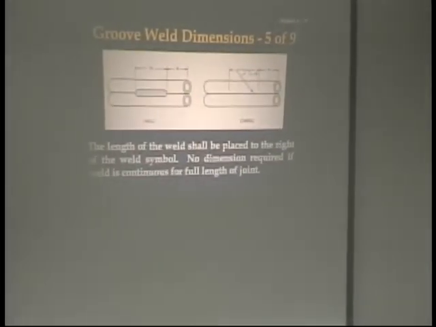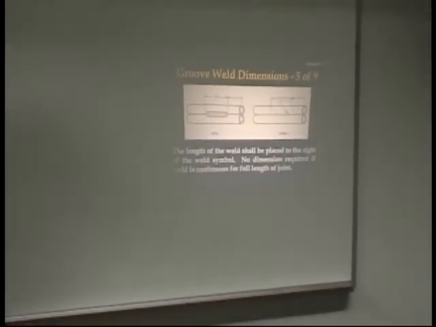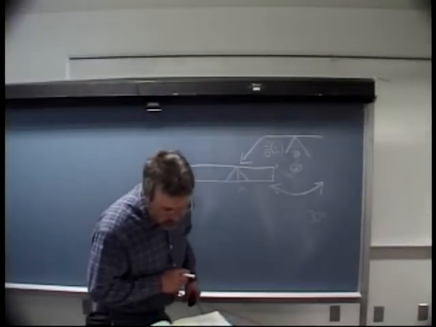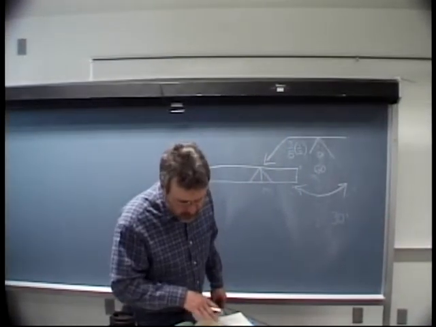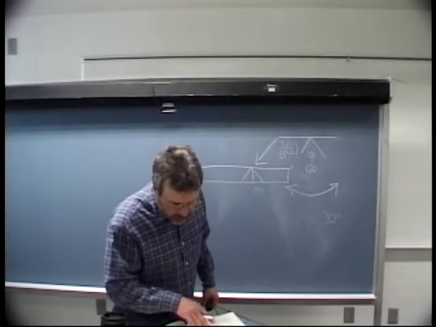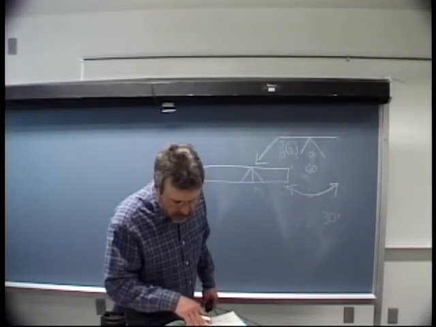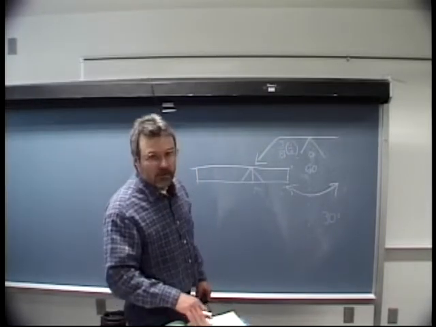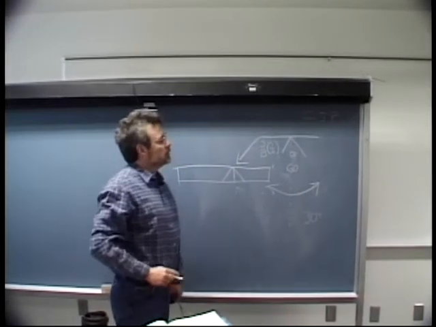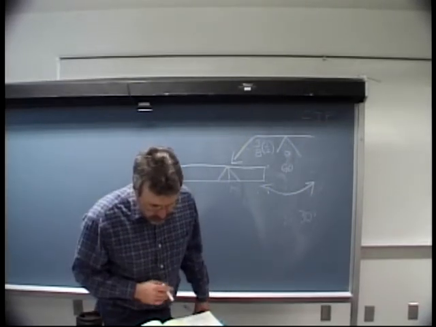Okay. Length. Now, before I get ahead of myself, let's read here. I'm reading from the center of the column on page 1110. It says, Figure 3010 is a symbol for a double V groove weld. If a groove weld is not dimensioned for depth and size, the joint shall be prepared and the weld shall be made to ensure complete joint penetration. So note those initials, CJP, complete joint penetration. Everything that you're doing in Weld 1840 is with complete joint penetration.